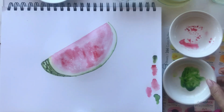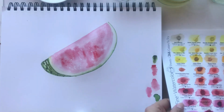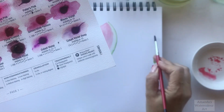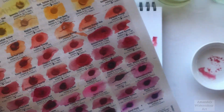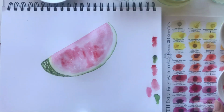Now I'm looking for a brighter red, so a little bit darker. I'm going to use this Perylene Scarlet. I might use some alizarin crimson, but this is quite a nice color. So the Perylene Scarlet from Daniel Smith. It is a semi-transparent color, and I'm going to mix quite a bit.